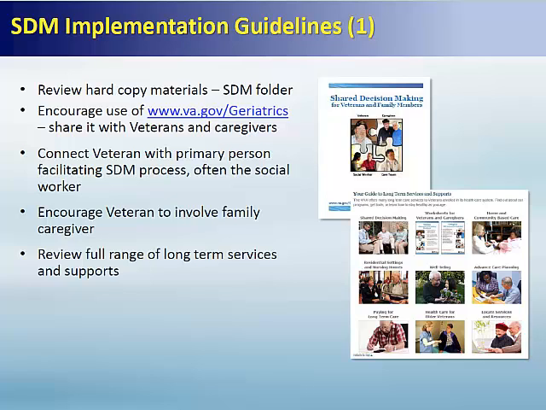And inform the veteran about the full range of long-term services and supports. Remember that it is important for the veteran and family to be aware of all long-term services and supports, not just the ones you think suit them best. Do not limit information to the services provided by VA or the services available in the immediate community. Veterans and their families need to be well informed about the comprehensive range of services so they can make the choice that is best for them, including moving.